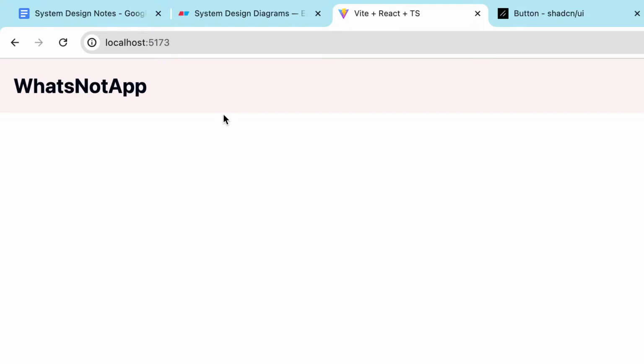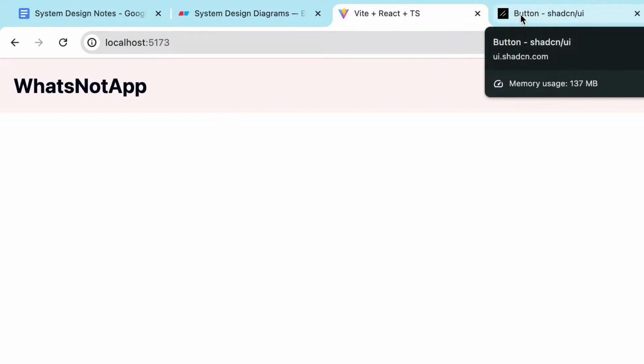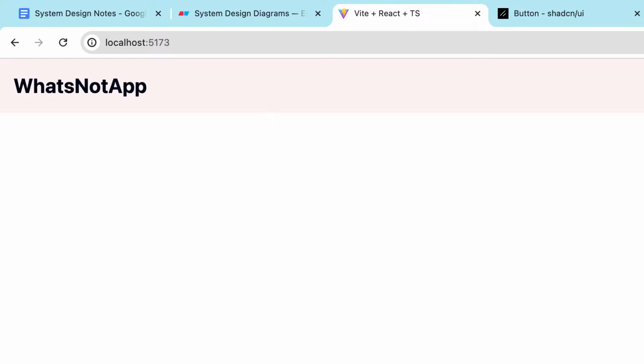Basically, it would respond to the screen size. So what I'm trying to do now is put a line here, just like a regular WhatsApp, and then maybe another header over here. Yeah, that should be good enough.